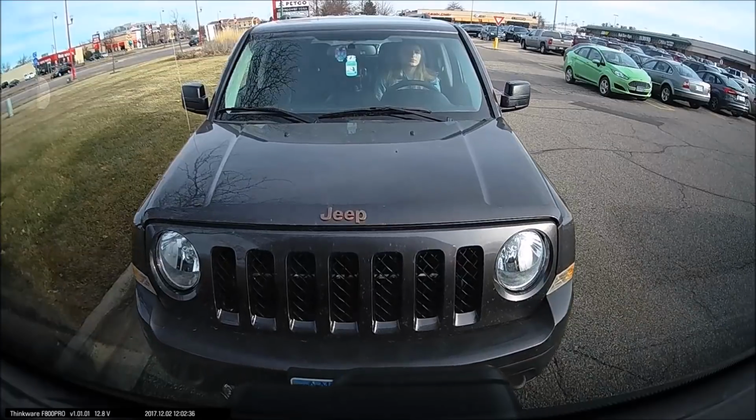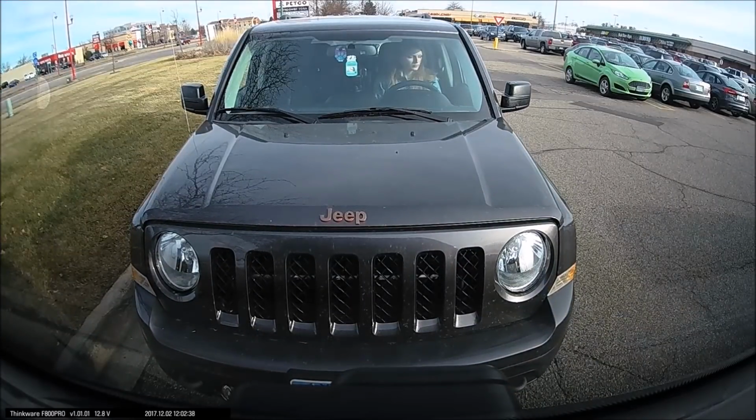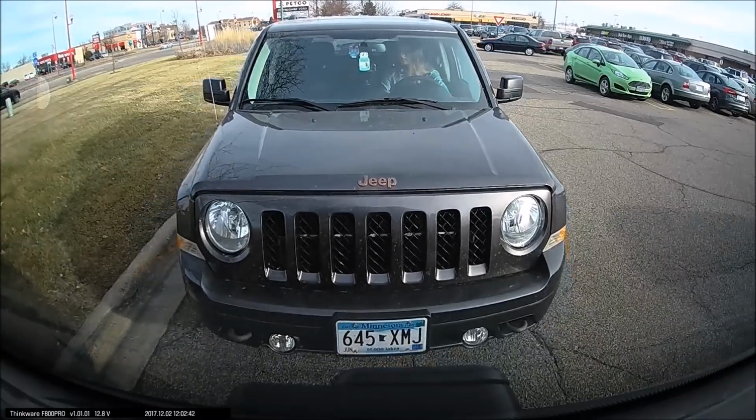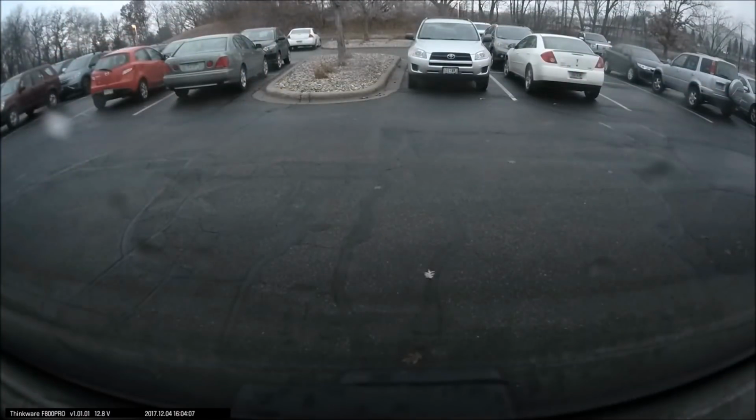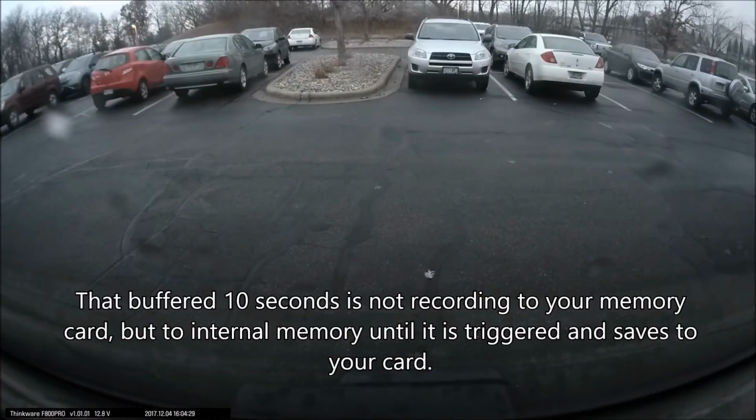They do have a couple different modes besides just the motion detection and impact detection, and of course it is pre-buffered, so when it detects motion or an impact, you get 10 seconds prior to that trigger, not a second or so after. But there is also a time-lapse feature. I'm not a big fan of time-lapse, but there are benefits to this.